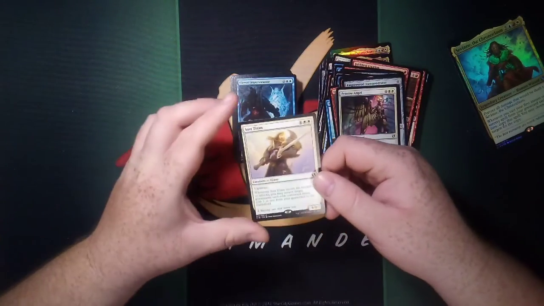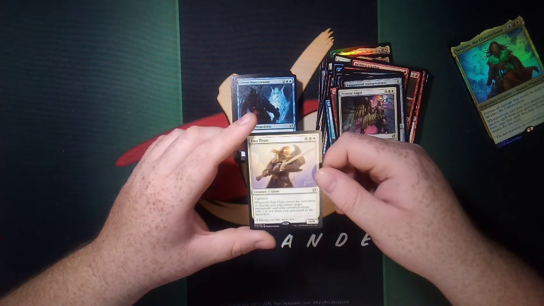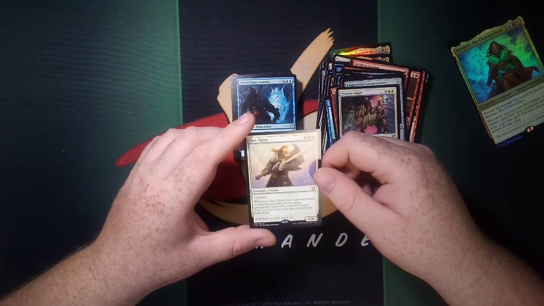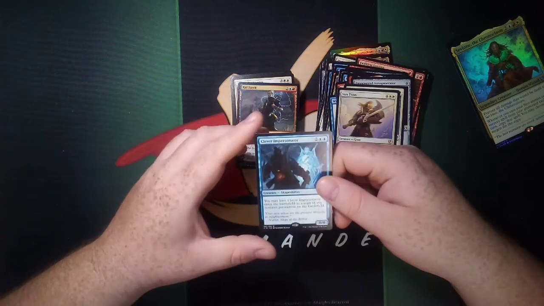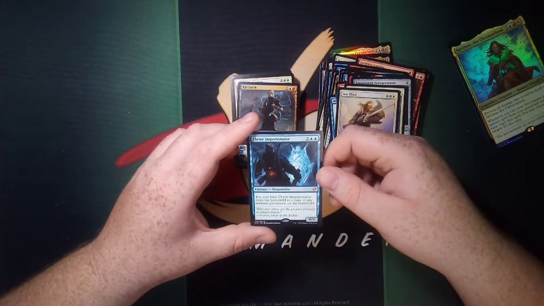Then we have Ral Zarek, 4-drop for 4 loyalty. +1, tap target permanent, then untap another target permanent. -2, deals 3 damage to any target. -7, flip 5 coins, take an extra turn after this one for each coin that comes up heads. That last ability is pretty busted.